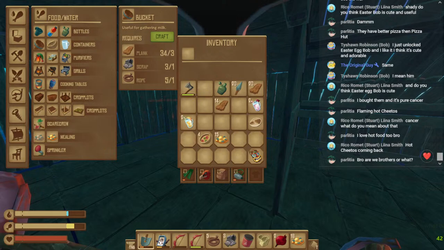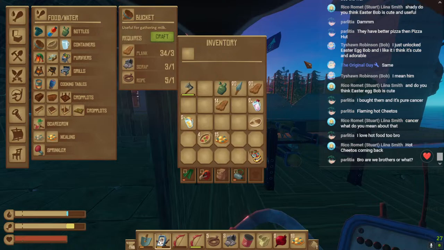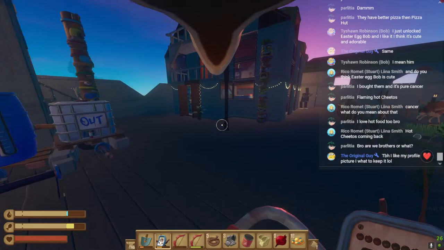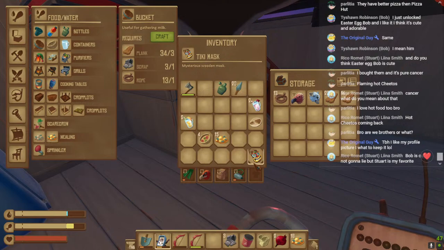Oh, it's getting nighttime already. Okay, I'm gonna make sure I have my stuff. To be honest, I like my profile picture. I want to keep it, yeah. Bob is cute, I'm not gonna lie, but Stuart is my favorite. Okay, I'm gonna put my stuff here so I don't really carry it with me. Drop that, I don't need it.